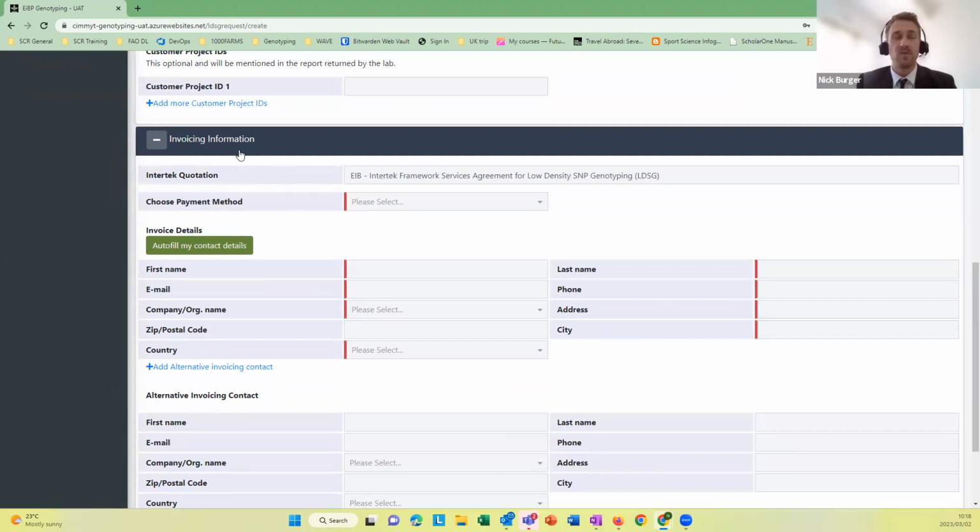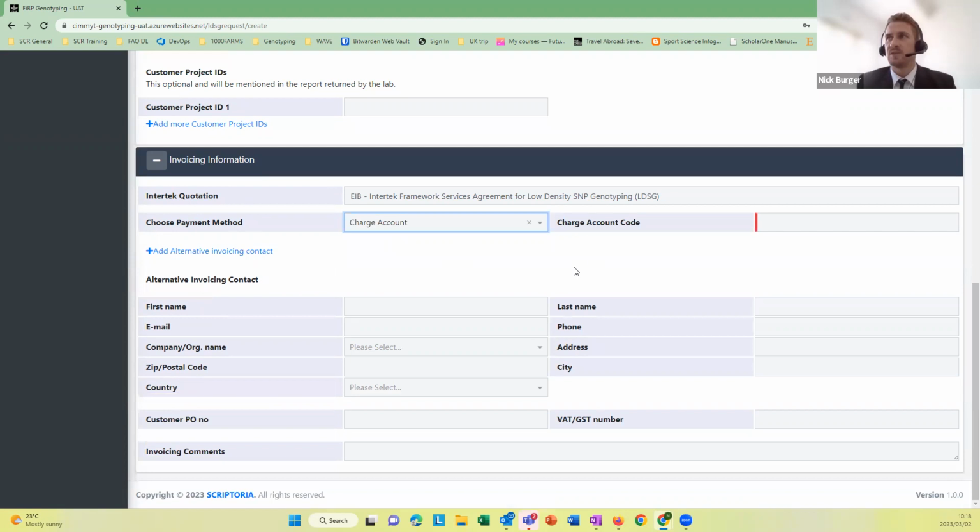And then we have the invoicing information, which is also required. These are required fields highlighted with these little red bars. I will select my payment method. For instance, here, I will select charge account, and then I will include the account code. Let's say that is simply 4321 for this demonstration.